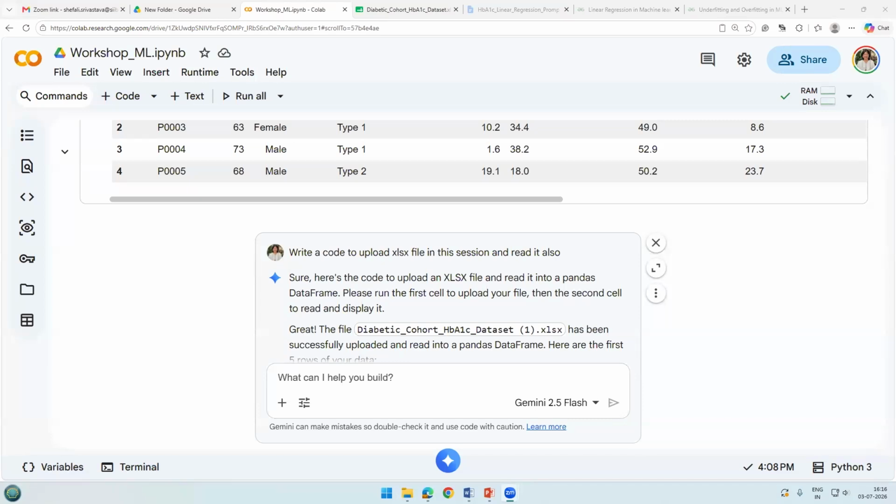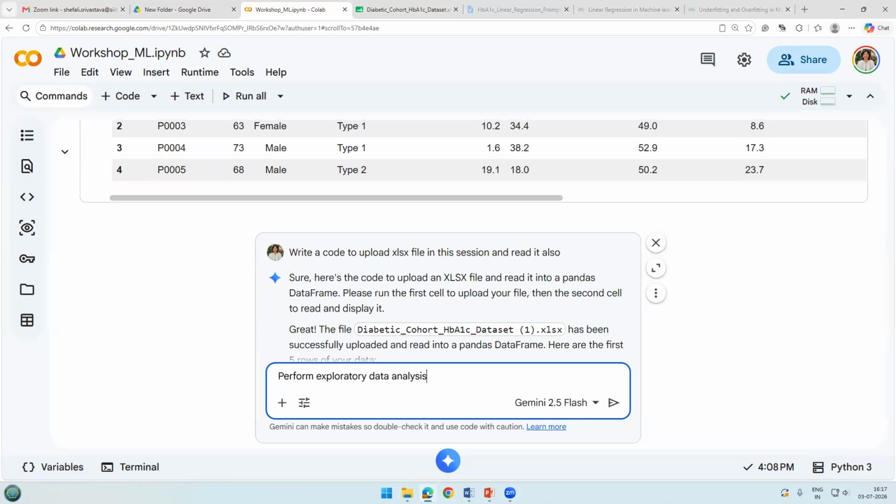We will write just this thing. Okay, so I'll put it here and click on enter.